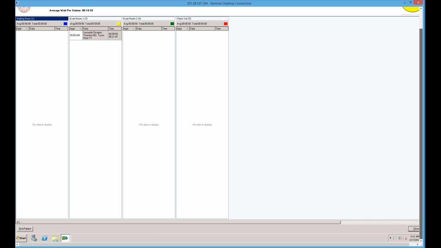Usually you have the flow monitor open with Management Plus in some of the exam rooms, and the technicians, even though they're not looking at the scheduler necessarily, will still have the flow monitor open, and they'll just make sure that they are moving those patients as they move through their visit.